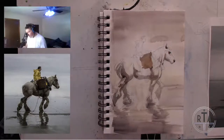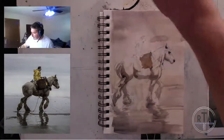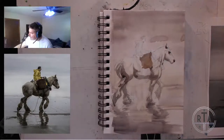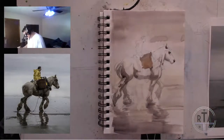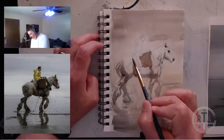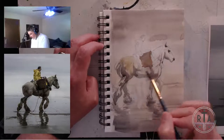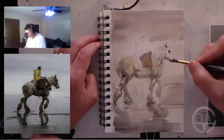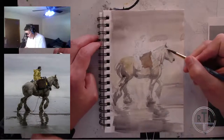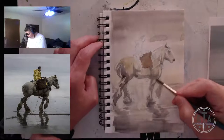All right, let's pop these shadows after we do quick. Let's get some more. Let's do a little ochre. Little ochre, that's my rap name. Nah, stop. Kind of haphazard on me. Some more color in there.